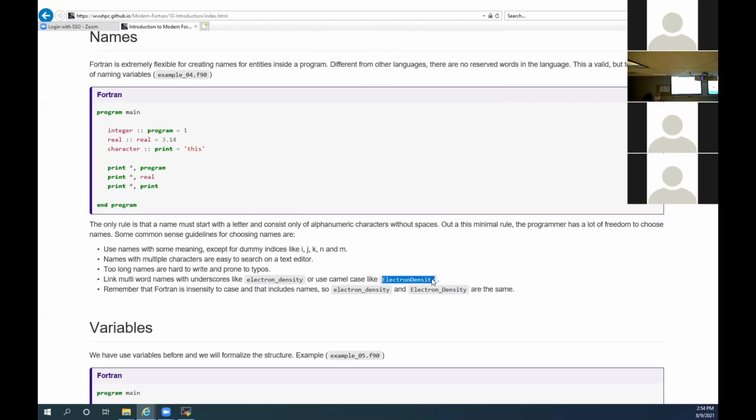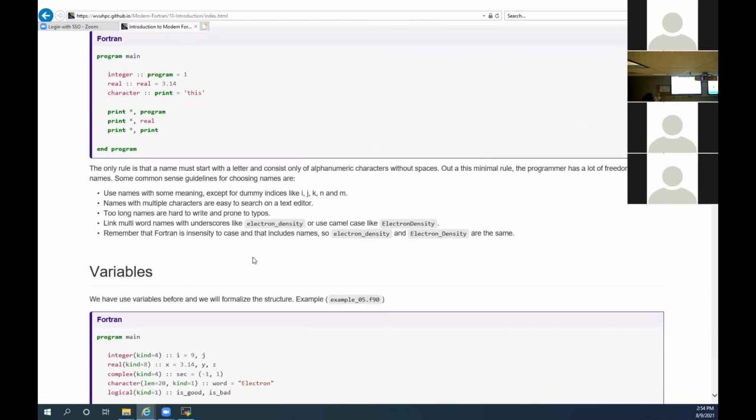And this is something that you can use if you are more into object-oriented programming, where this is very customary. But I will be using underscores for this. It offers a good start.